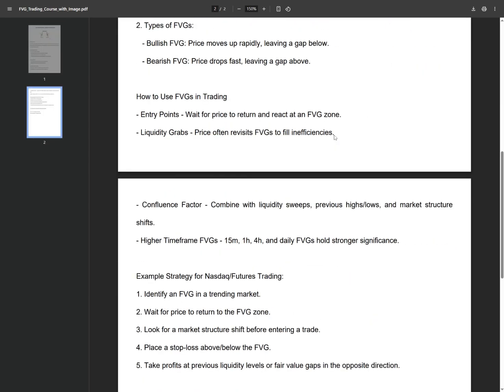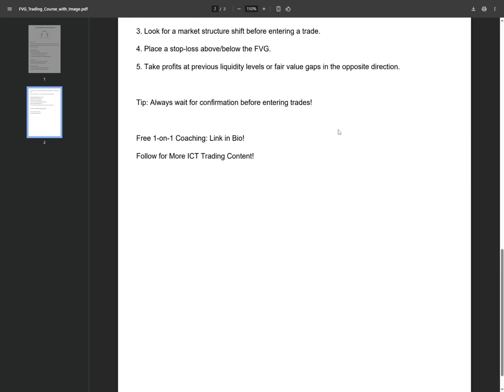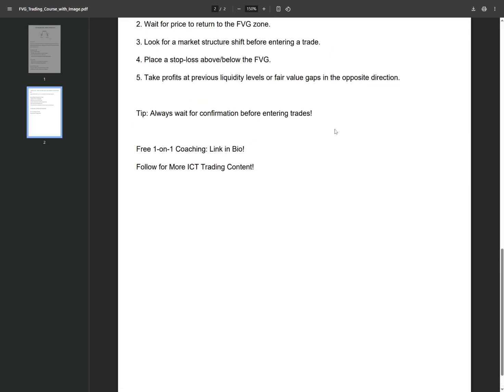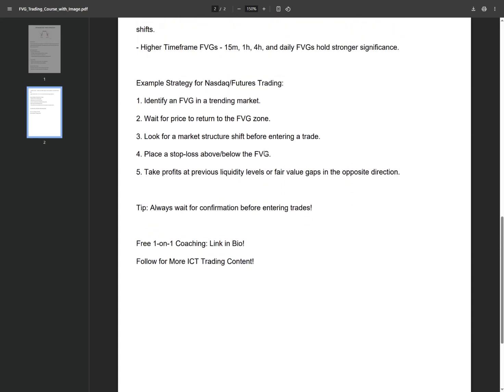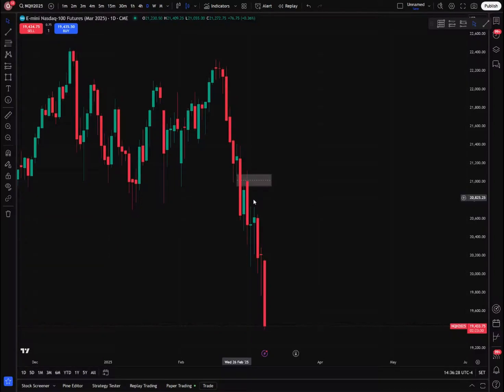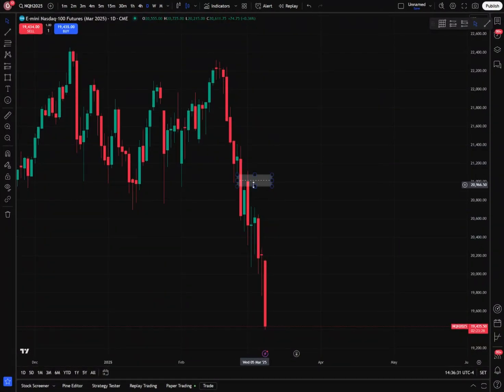So I'm going to go through another in-depth video in part two of this fair value gap, where I use the chart to explain more to you guys on what fair value gaps are. So just to quickly give you guys another example on the chart, I'm going to show you guys. So this is another real time example in the chart.